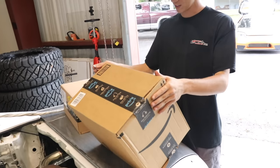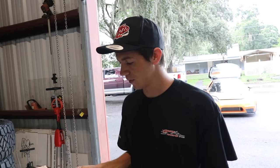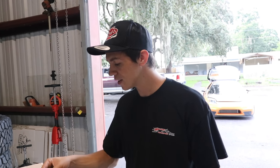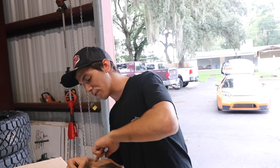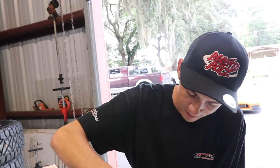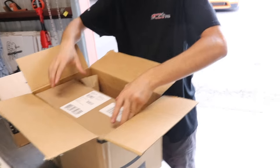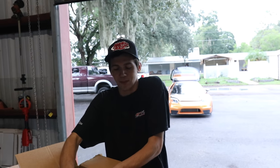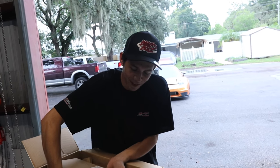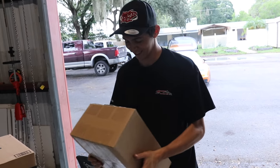Looks like we got ourselves a couple boxes here. These came from Pucks Racing and all I was told is that they sent us a little kind of celebration package for hitting the seven. We're gonna go ahead and see what we got in here. Looks like it came straight from Amazon, Prime delivery. Boxes in boxes - double boxed. Oh yeah, this is heavy. I thought it was gonna be some snacks because they sent snacks in the last orders like Oreos and stuff, but that is not food. That is heavy.